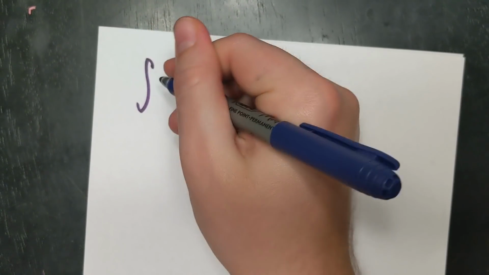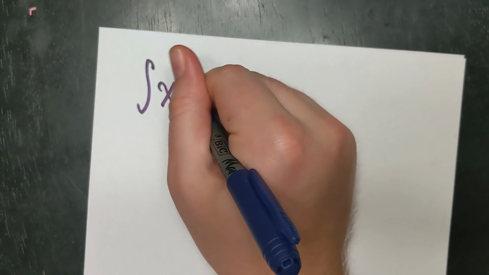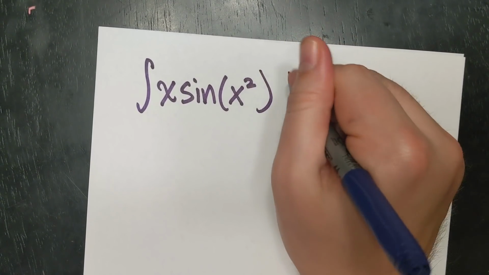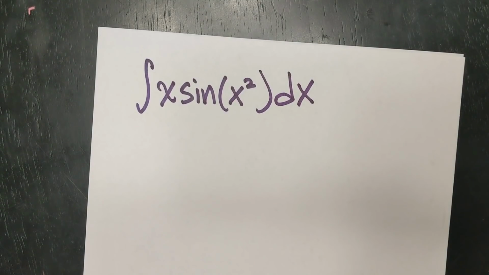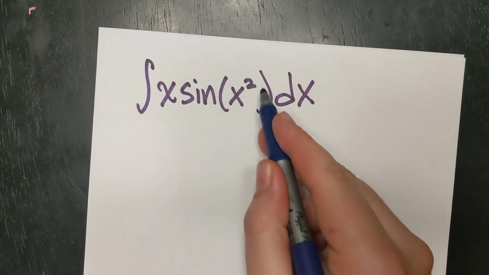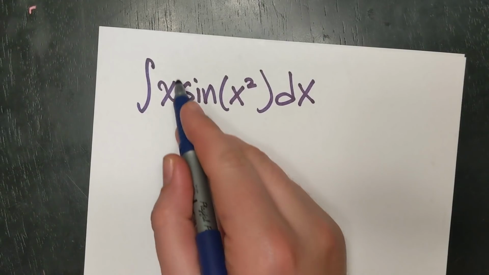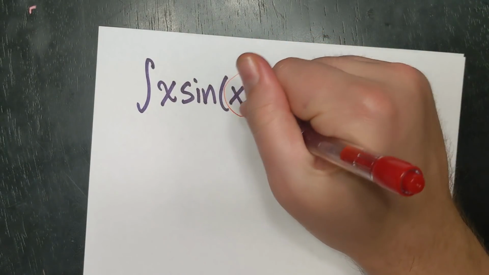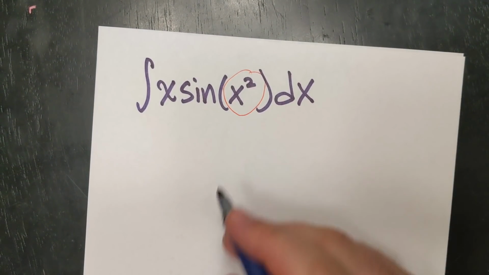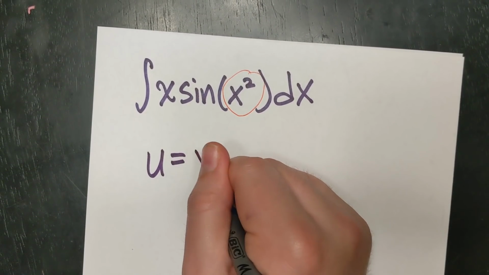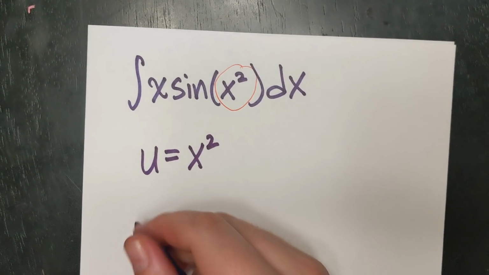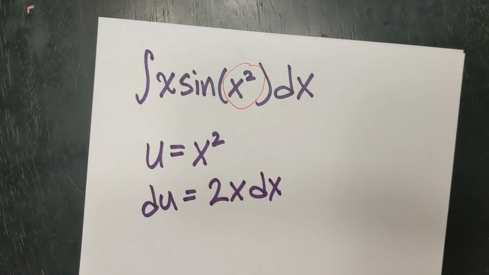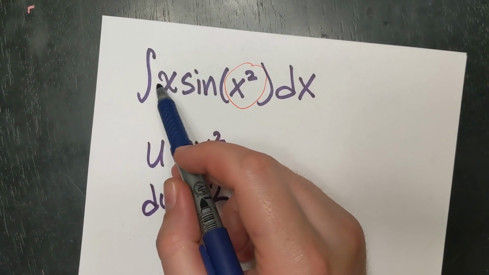What is the antiderivative of x sine of x squared? Notice, here you have a function inside a function, and something looking like its derivative is outside. So this is prime. This is a classic u substitution example. Right there, you have an x squared, and its derivative would be 2x. So it's like, great. I just need there to be this 2x.